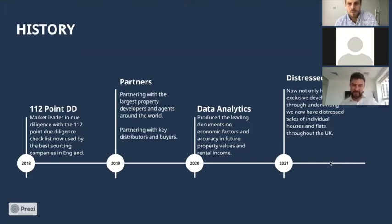And when we're looking at data, we use data analytics. We still have 3 people that work for us full time. Some of you might remember us from Baron Cabot Research, where we were just a research company. We still have 3 people who work full time who are data analysts predicting property prices. We use machine learning to do this.